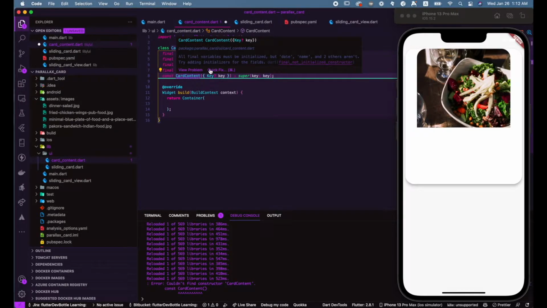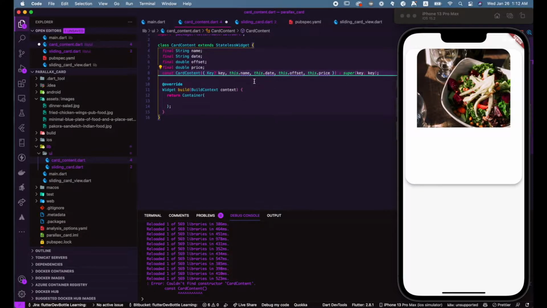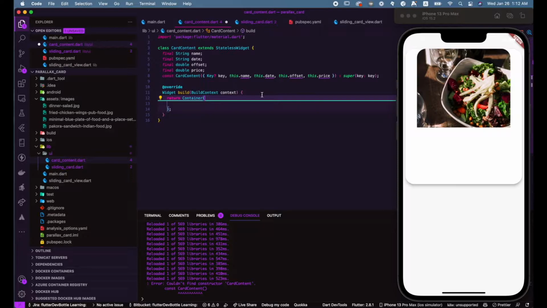And also in our card content constructor, we are going to add those to the constructor. As you can see, there are some errors there, and to fix that error, we can use the help of the arrow object there. You can click on the arrow object.